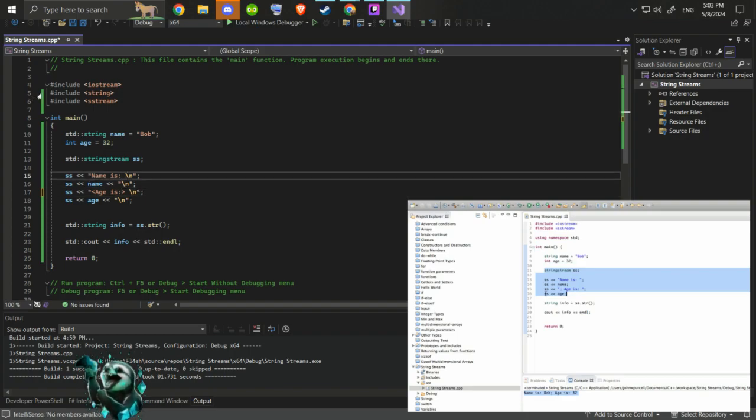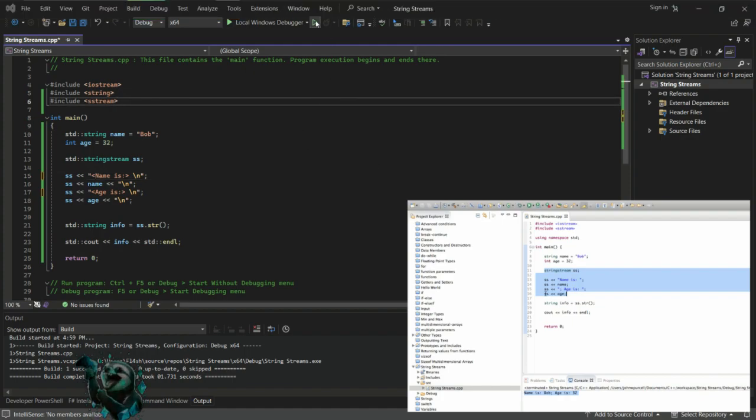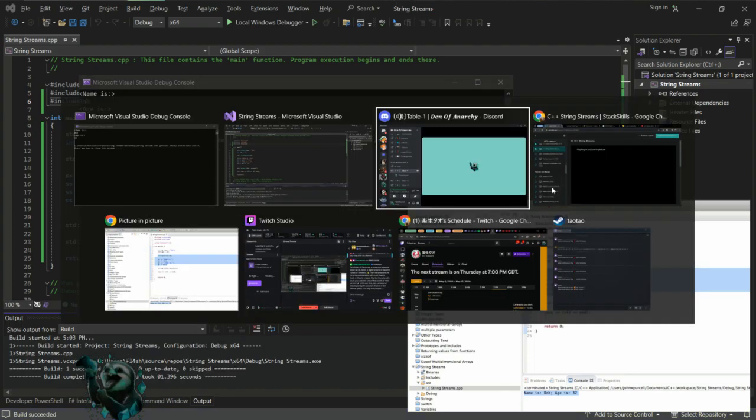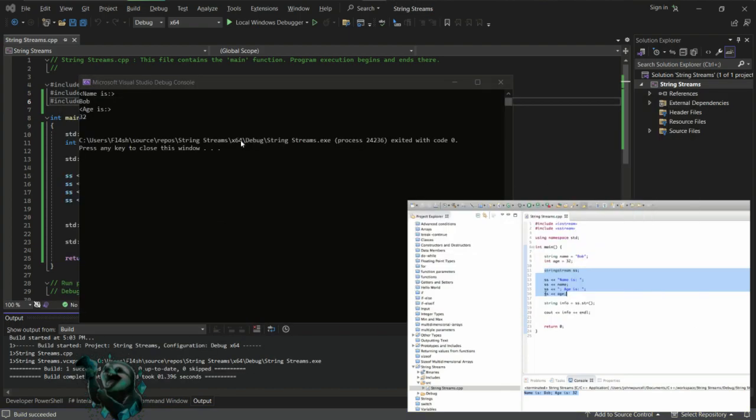And then just a little smiley face there. If I run it, it should pop up. There it is. Name is Bob. Age is Bob. That's easier to see because now you have the differentiation between the greater and less than signs.